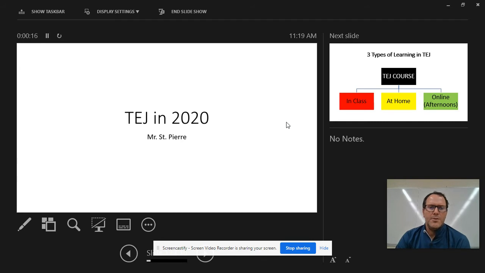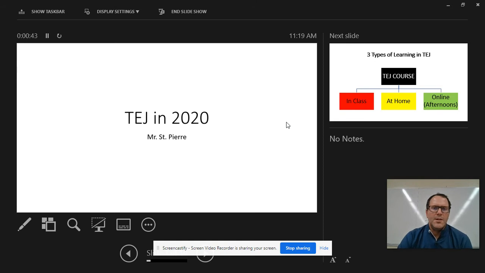But we are going to talk quickly about what this course is going to look like in this type of learning environment. Obviously, there's been a lot of changes, a lot of unknowns, but I think we're going to be able to do this together and work through the course content. I just have to look at it in a different way. And I think once we all adjust our thinking on how we're going to learn together, we will be able to get through this and do this all successfully.